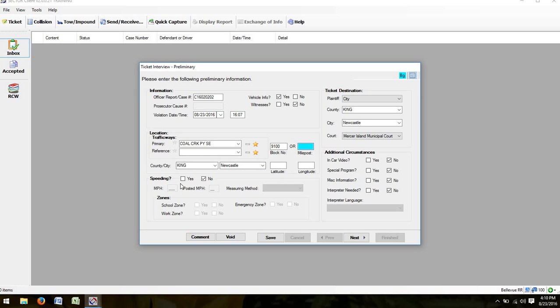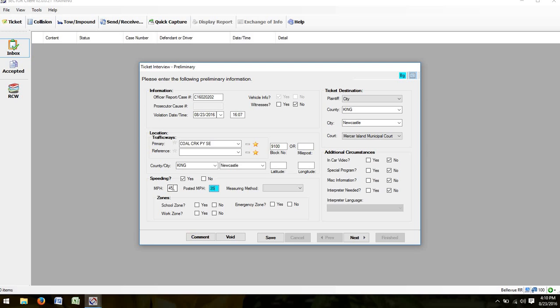Finally, down here on the bottom left, the speeding calculator. Let's say this person was going 45 in a 35. If your agency uses RCW for speeding violations and not municipal codes, you can use the speeding calculator. It automatically will take that 45 in a 35 and pick the appropriate violation for me, the appropriate RCW off the bail schedule, and automatically attach it to my ticket.